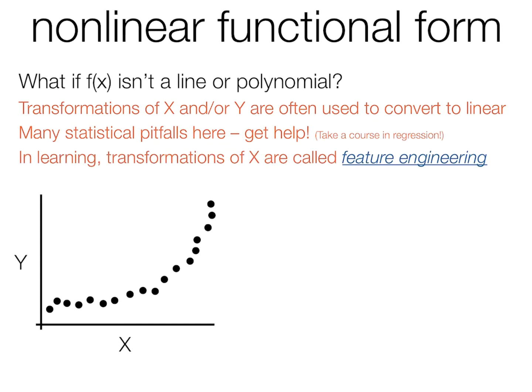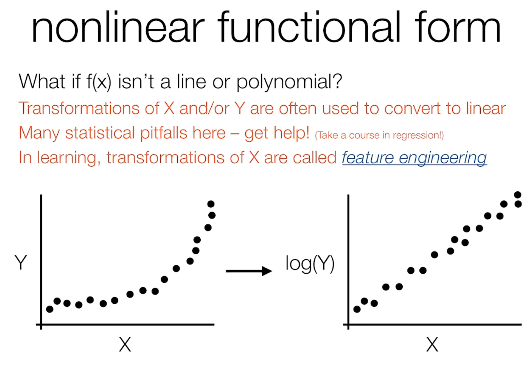In statistical learning, transformations of x are usually referred to as feature engineering, and they very often traditionally use domain expertise, although nowadays you'll see artificial neural networks try to learn features from the data itself without input from an expert. In the case that we're looking at, a transformation like taking the log of y may be a sensible thing to do. It looks like there's exponential growth in the y given the x, so if we take the logarithm of the y, it'll probably flatten out as a line. Now, in practice, there would be variability considerations, but this is the basic idea.